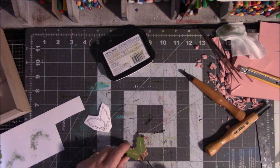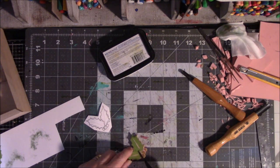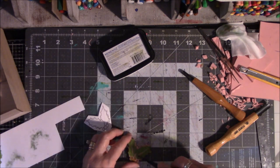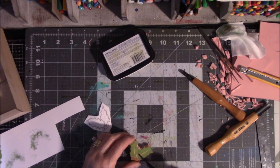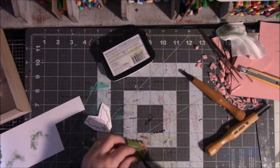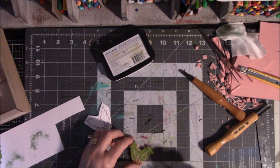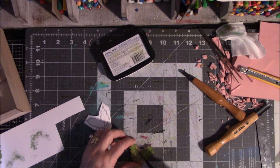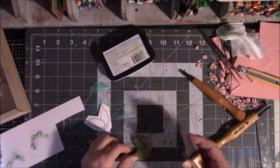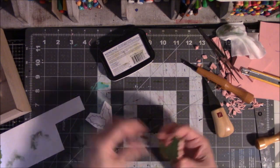So started at the second berry. So let's go this way. And pull backwards. And then go this way. And go this way. Okay, let's see if this works.